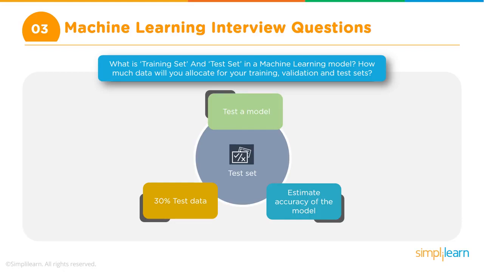Now, coming back to the question of how do you split this, what should be the ratio? There is no fixed number. Again, this is like individual preferences. Some people split it into 50-50, 50% test and 50% training. Some people prefer to have a larger amount for training and a smaller amount for test. So they can go by either 60-40 or 70-30, or some people even go with some odd numbers like 65-35 or 66.67 and 33.33, which is like 2/3 and 1/3. So there is no fixed rule that the ratio has to be this. You can go by your individual preferences.